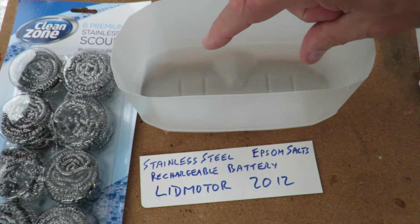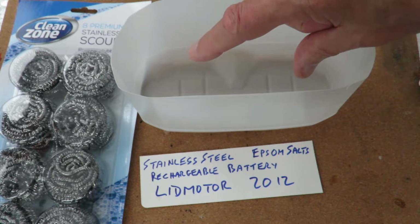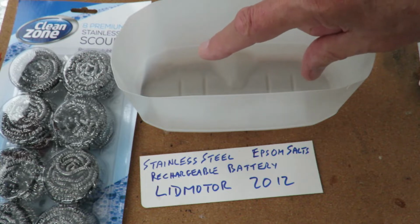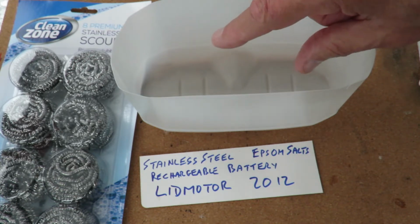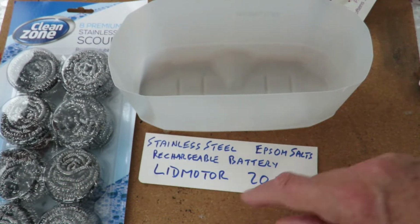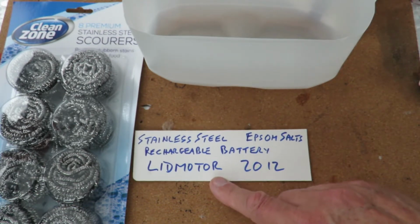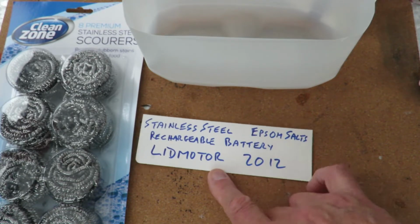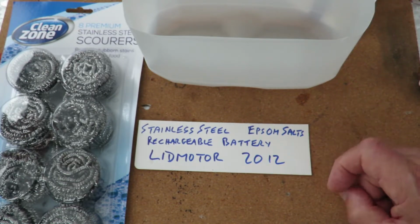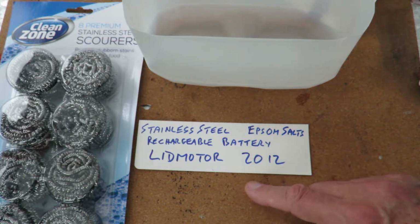So we'll put a couple of these in, one either side, put the liquid in, check that there's no current flowing first, and then we'll charge them by just connecting it to a battery for a while, and then we'll see if we get any current or any voltage out of it. If we get enough, then we'll try and get one of my solar rockers to run off it. What Lidmotor does, he has some of his very low energy flashing LED things that he uses just to demonstrate that it's got power. The solar rocker will probably need more power than that, so it may not work, but we'll have a go anyway.